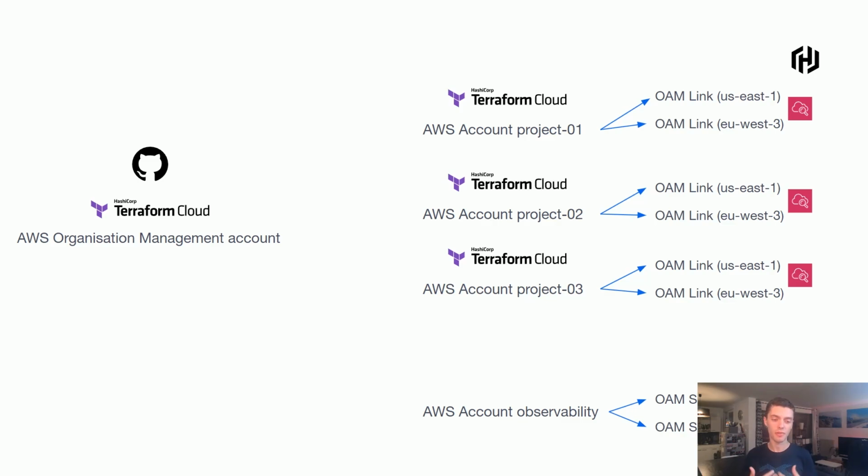In my case, I work every time in us-east-1 because I have some resources like CloudFormation that are running there, but all the others are in the Paris region, eu-west-3, so I need to create another link.